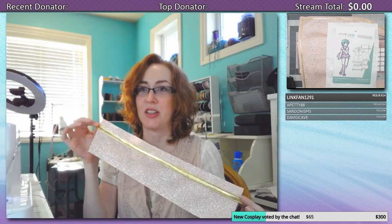I still need to iron this, but I think it looks pretty nice for being freshly stitched. And yeah, this will be one of the sleeve cuffs. So this will come together probably in tonight's stream once we get all this bias tape done. But it'll look something like this and be attached to the edge of the sleeve, which I just realized I'm wearing almost the exact colors as the thing that I'm making, which is super on brand.